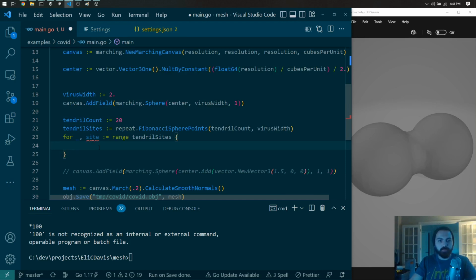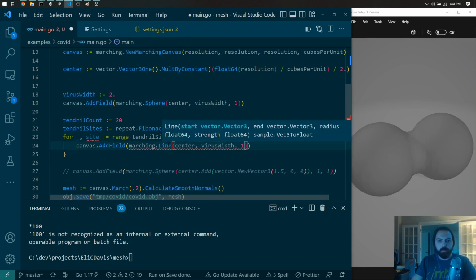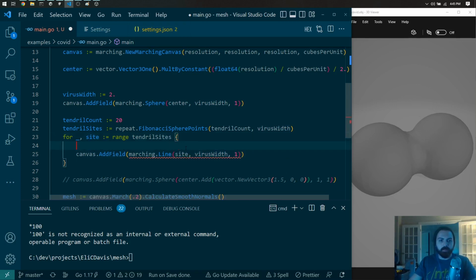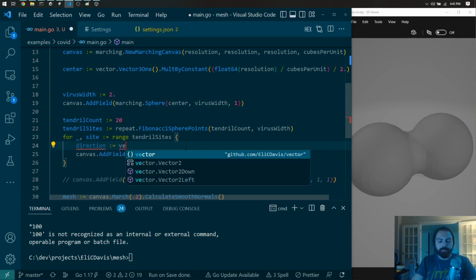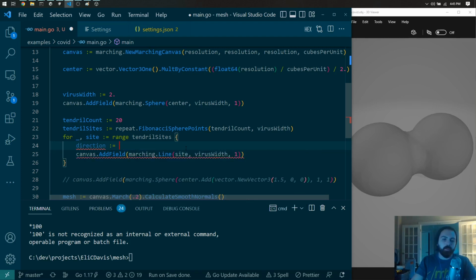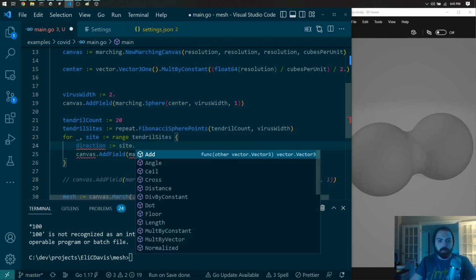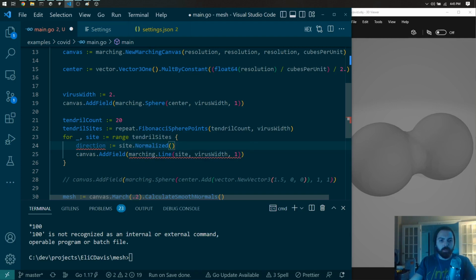So we'll say canvas add field, and there should be a line, and our start will be the site. The end will be, let's see, there's also a direction associated with this, which should be the center. Well, the center is 0, so actually it'll just be site dot normalize.